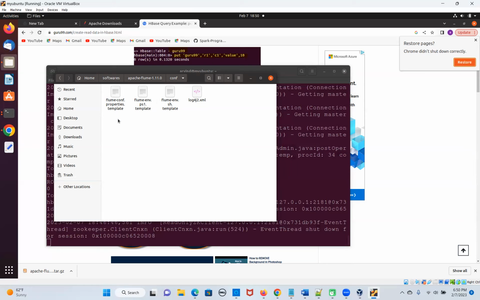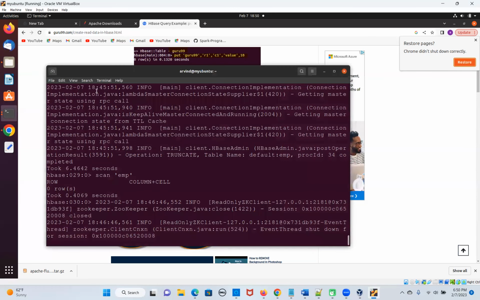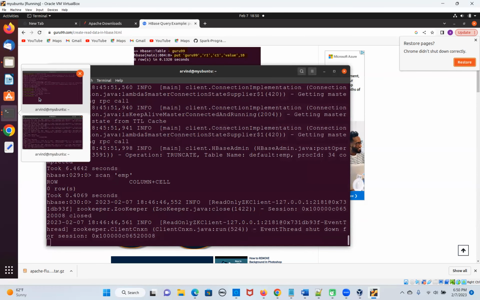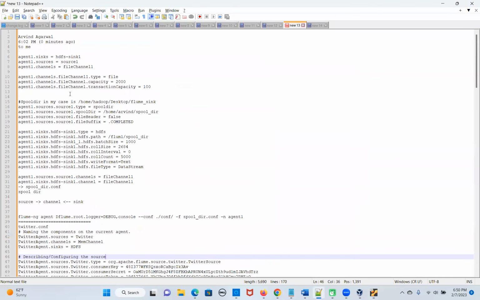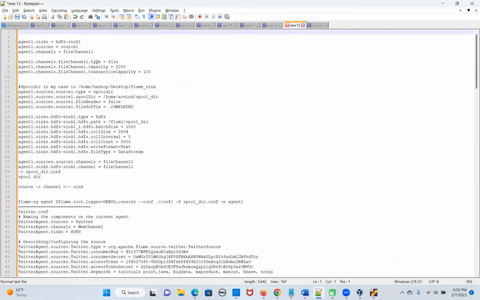After keeping this configuration file in the conf folder, I have to run the flume-ng command on the shell with my configuration. So how to write the configuration? One example is to transfer a file from my local file system to the Hadoop file system.